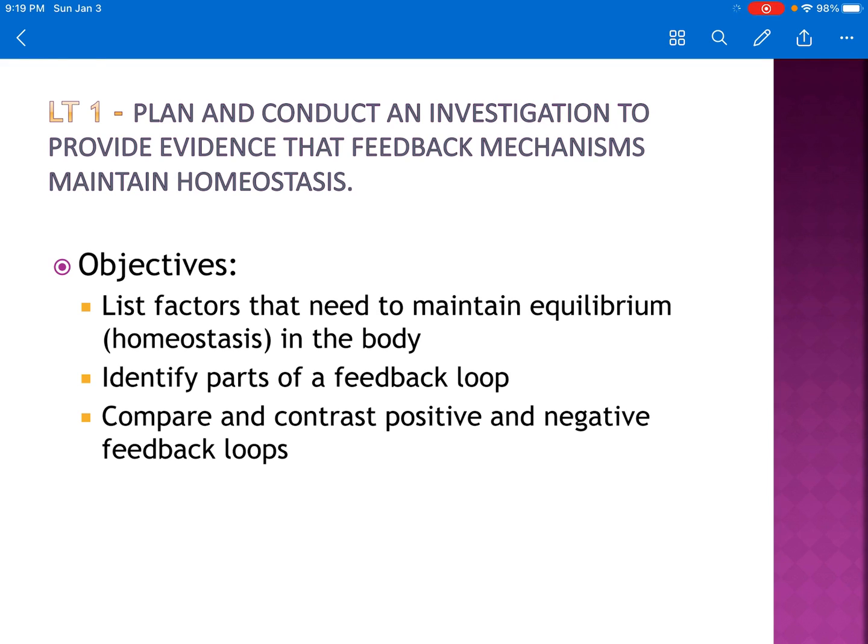So we have 3 different PowerPoints. Each of them will have different objectives with them. This first PowerPoint, the main objectives are that you're able to list factors that need to maintain equilibrium in the body, identify parts of a feedback loop, and compare and contrast positive and negative feedback loops.